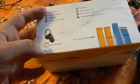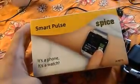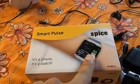Okay, what's really cool is that you get a free Bluetooth headset along with this watch, and 2 wristbands free, one yellow and one blue in the box. That's quite good actually for the price given. So in 3,999 you are getting this watch, phone cum watch, a smart device, and you are also getting a free Bluetooth headset and 2 wristbands. Okay, that's pretty much about the box and its specifications.